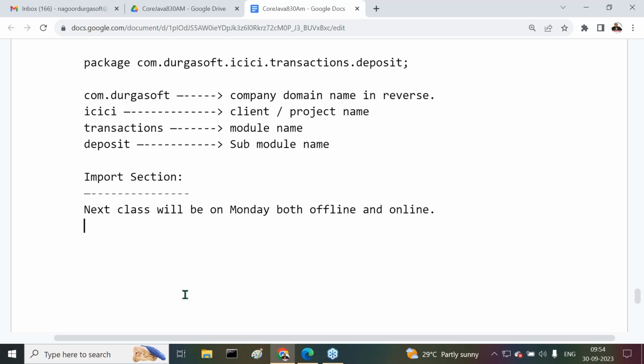The exam includes the introduction part, including the import section and everything. We are going to finish that introduction part with the import statement and the Java programming format. On the basis of that, you will have an exam on Tuesday. So everybody must attend that exam on Tuesday. For online students, I will share the question paper with you. You can take your own exam and try to answer those questions. Multiple choice questions only.